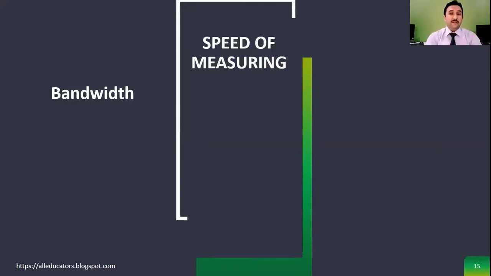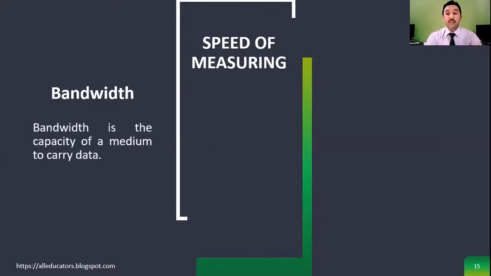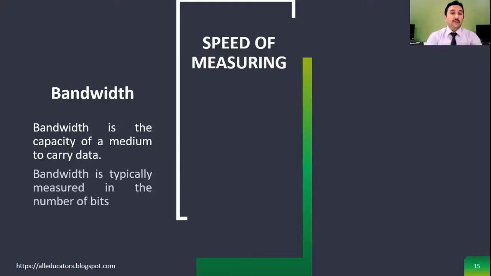Bandwidth is the capacity of a medium to carry data. Digital bandwidth measures the amount of data that can flow from one place to another in a given amount of time. And bandwidth is typically measured in the number of bits that theoretically can be sent across the media in a second.